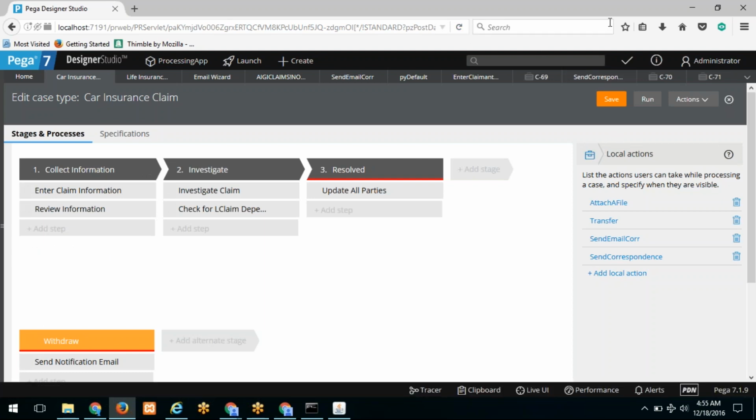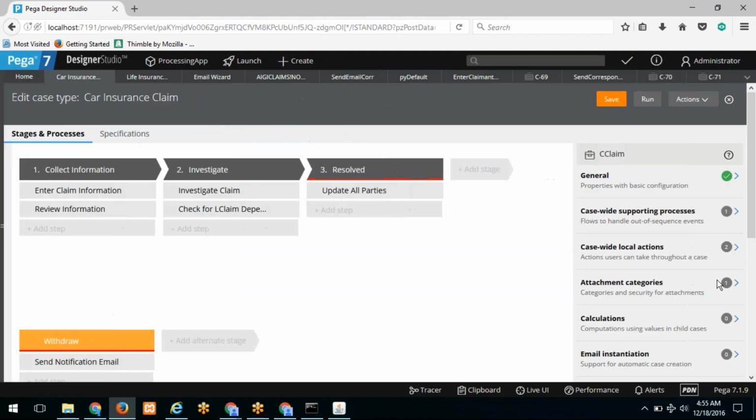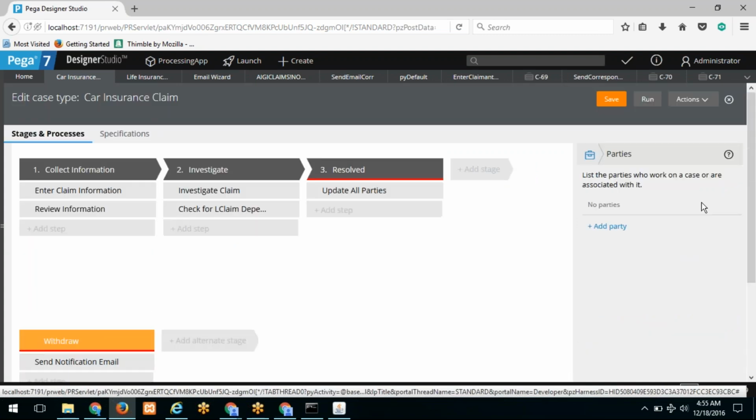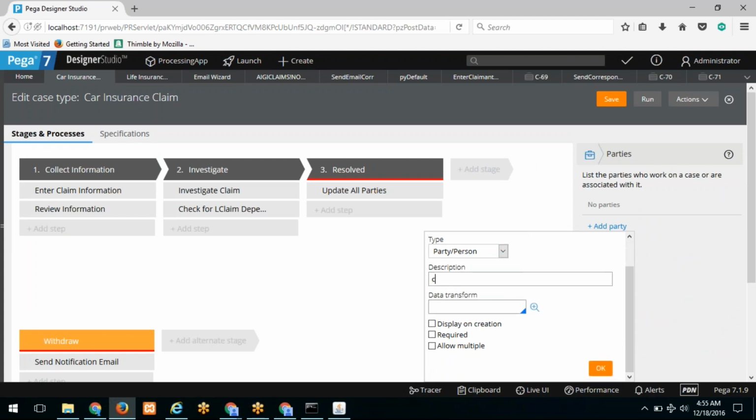So let's add a work party in the start itself for this car insurance claim. What I will do here is set parties, and then I'll say here customer, and then here I'll say party person, say customer.